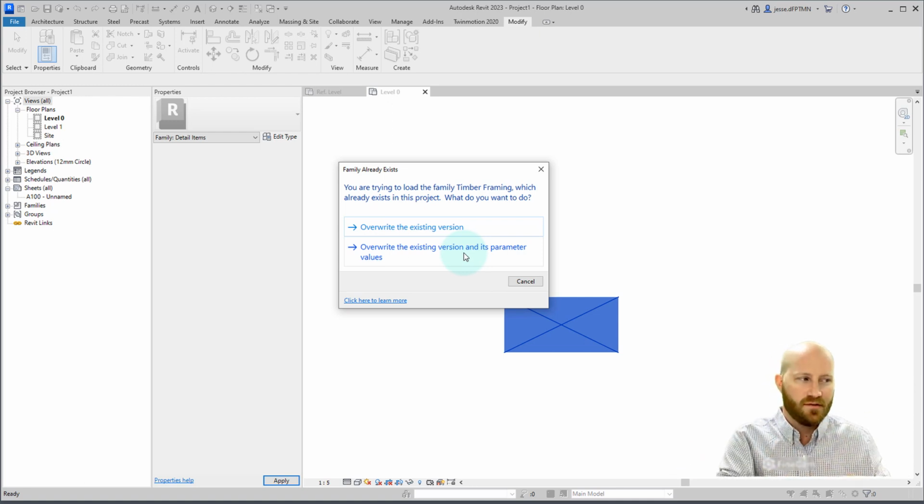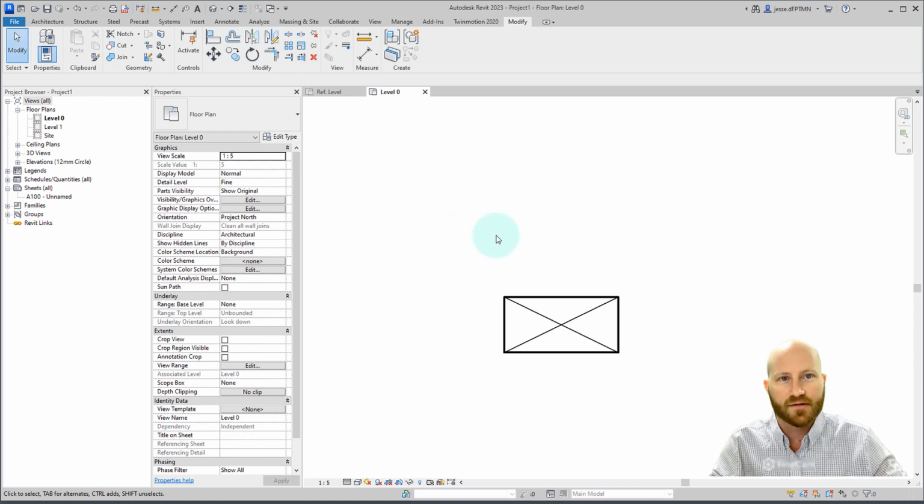If you go into the family, update a bunch of things, and you want to push through the parameter values that you had inside the project, inside the family, you might be making a mess of something that somebody's already integrated into your project. So if you don't know what you're doing and you're not super confident, just click the top version. You will almost never notice anything different.